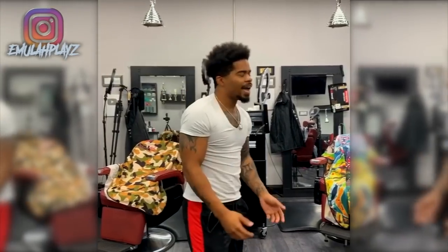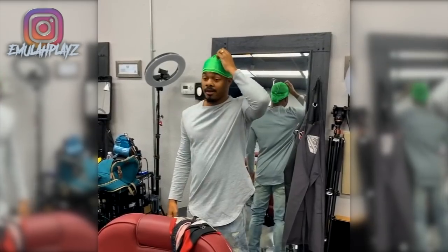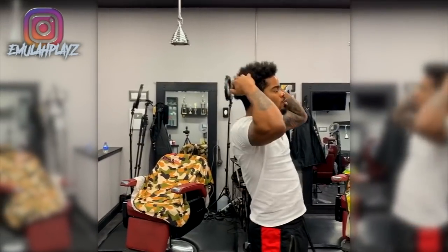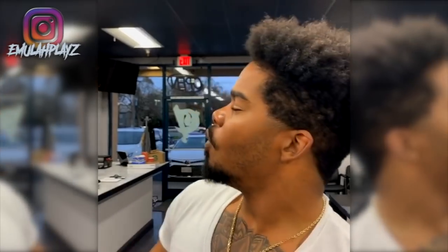Bruh, I'm sick of having the same old hairstyle. What else can I do? I really don't know, bro. I'm sick of having this mushroom top, and I'm sick of having fades. Like, I need something different. What you think I should do?